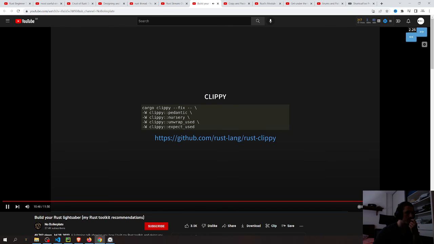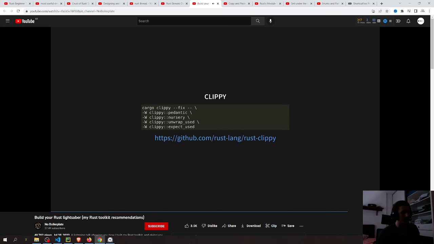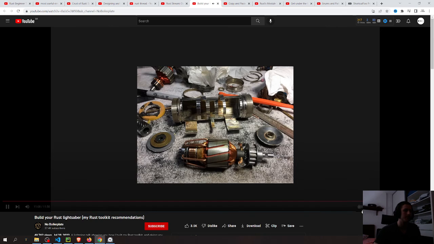You should set up Clippy for your project with some sensible defaults. If you're coding for yourself, I recommend enabling as much as possible, like I've done here. At minimum, I want you to turn on unwrap used and expect used warnings. I consider use of unwrap and expect as shortcuts to get your code working quickly, but I never commit them. Think of them as to-dos in your code. You now have everything you need to go out into the world and start one there.